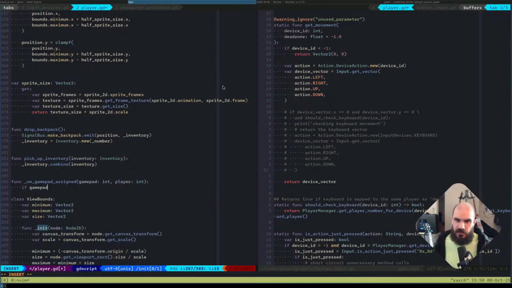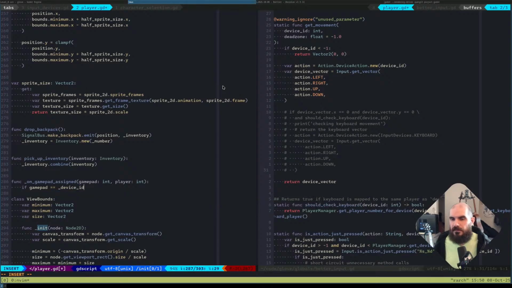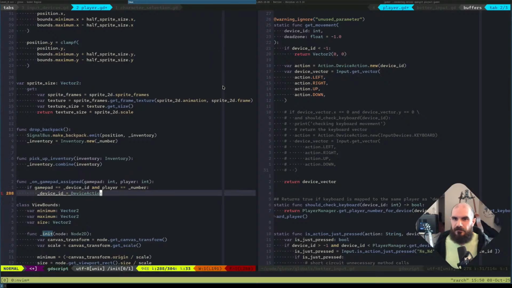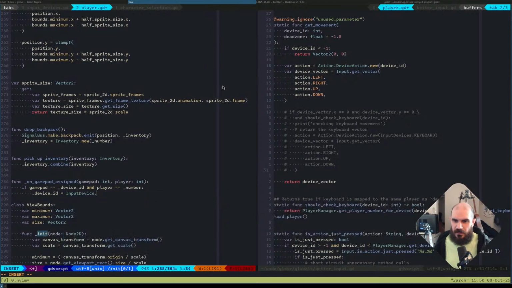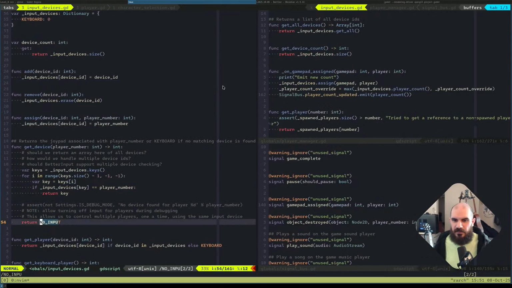I can just say if gamepad is equal to device ID and player is equal to number, device ID equals device. What's the input devices? Input devices.no input. Is that where it is? No, it's not in there. No input.